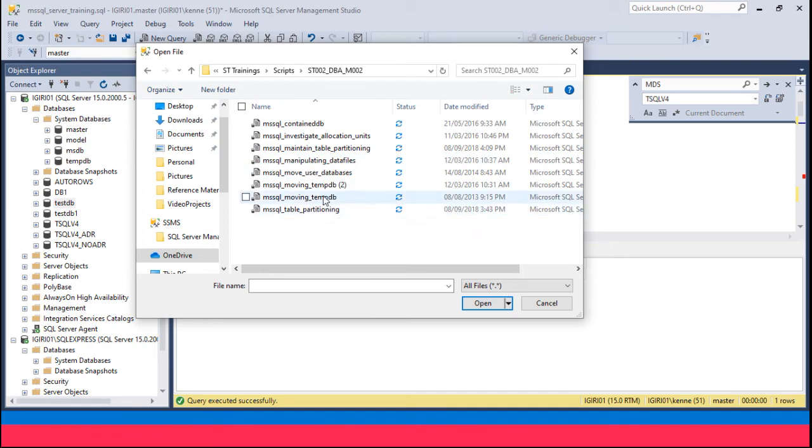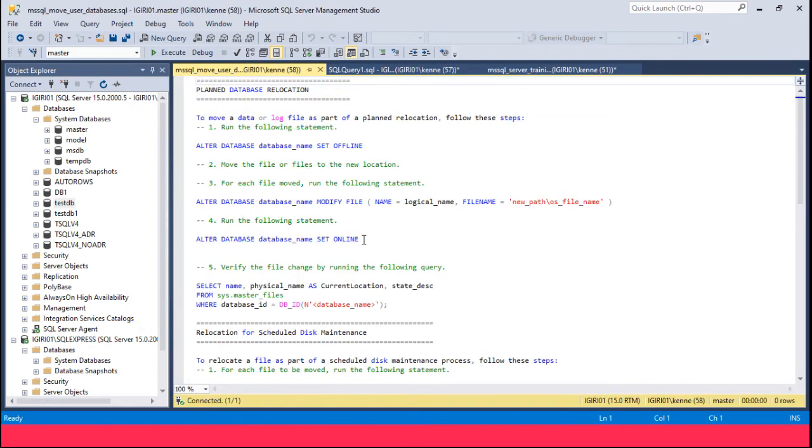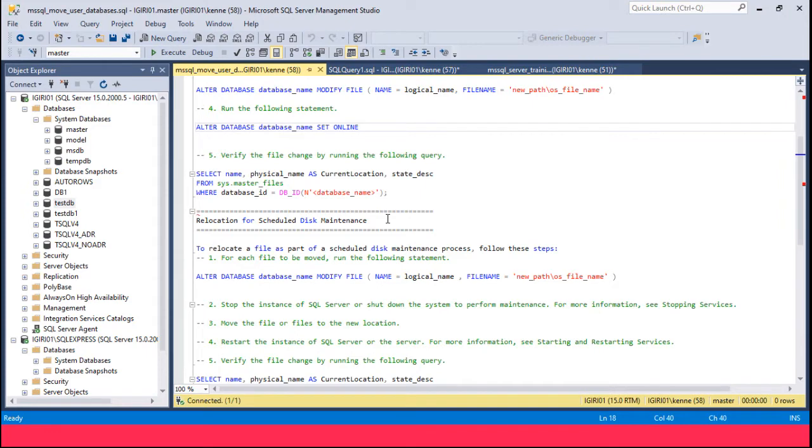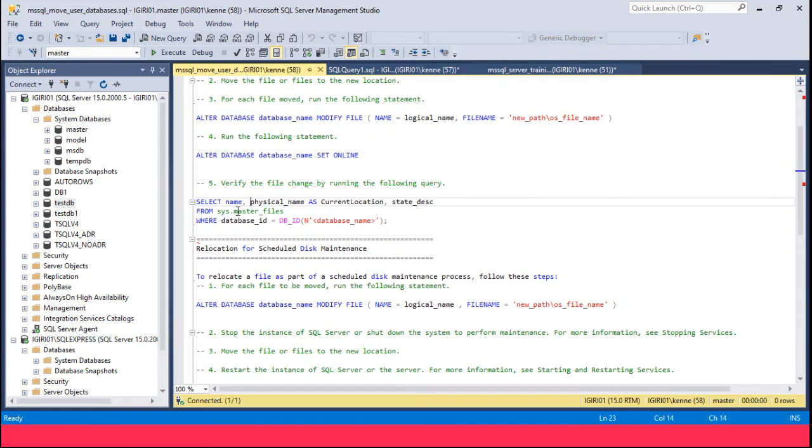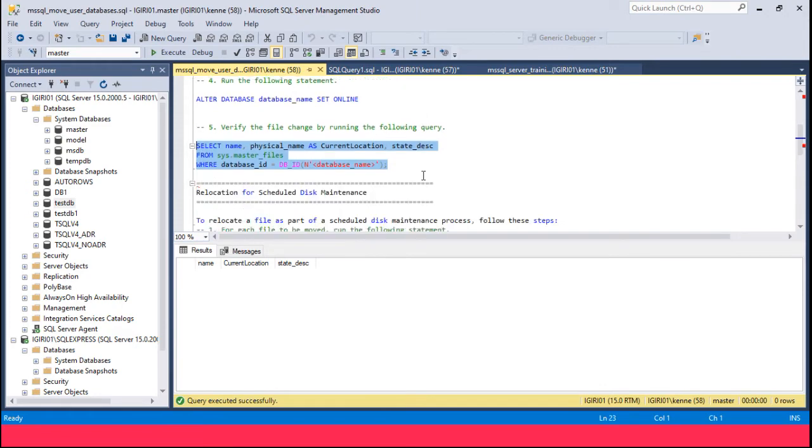All right, so this is a query that uses sys.master_files, and I basically would incorporate it and determine which columns I want, the aliases and all that. Provide the database name there.